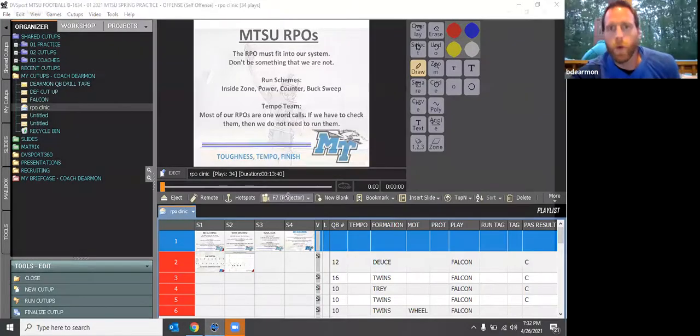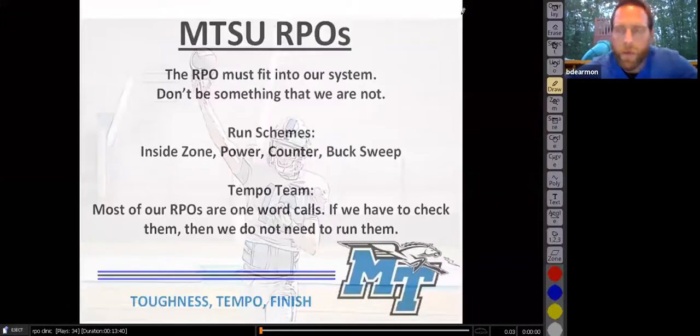All right. So these are the things that I go over with my staff. These are things I go over with my quarterbacks, because if my quarterbacks don't understand the RPO as well as my staff does, then we are losing and we are not doing a good job. So first things first is the RPO must fit into who we are. I'm not just going to create an RPO week by week. It doesn't fit into who we are. I've got to understand who I am. Our offense has to understand what we want to base everything around, what we want to be good at, and we kind of package it together off that.